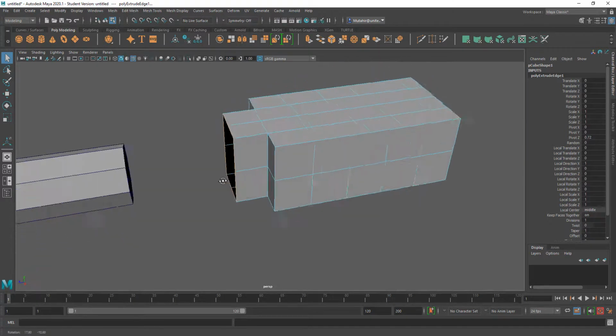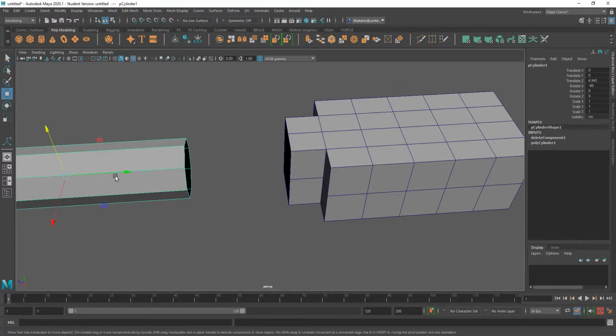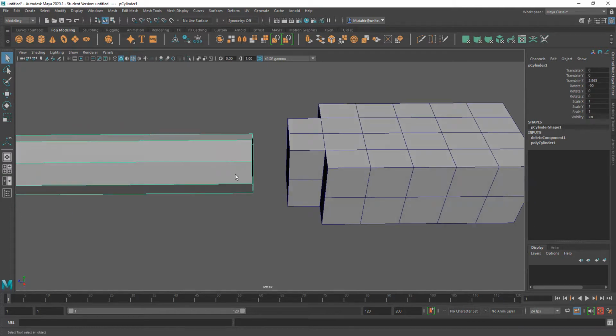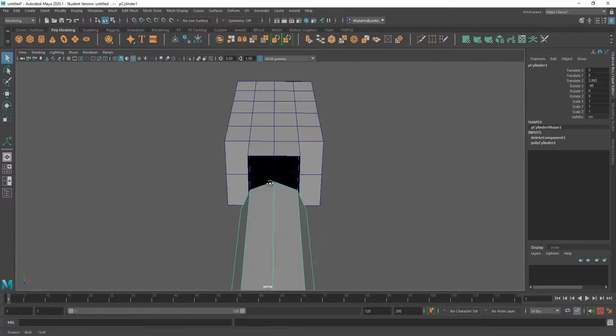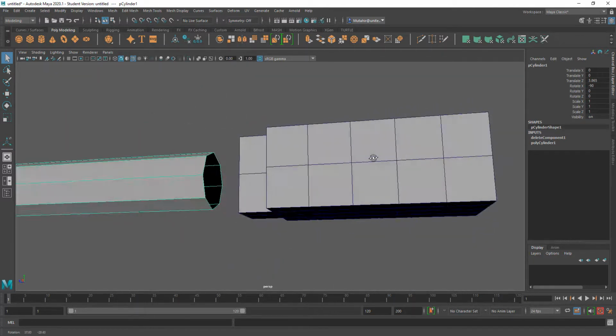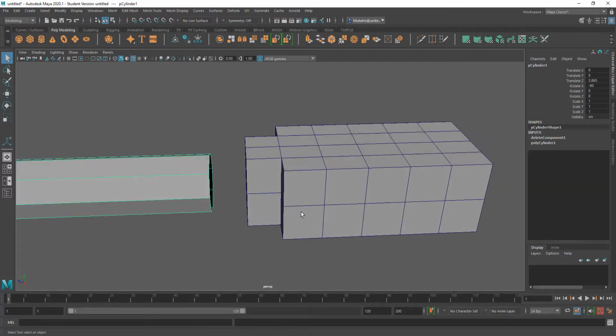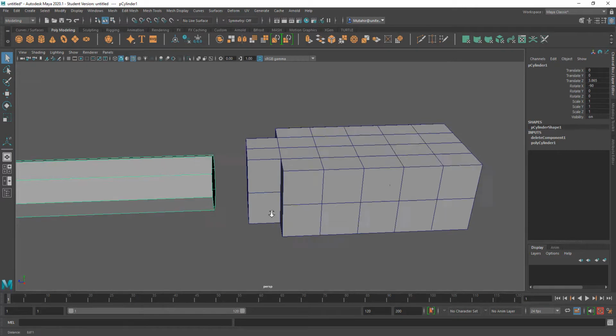Alright, so what we want to do is we want to combine the two, right? There's several ways to do it. One of the easier ones is to just use bridge, but I'll think about that later. For now, trying to figure out what to do here. Should I shape it first? Maybe I should. Maybe I'll shape it first. But then you won't see the relevance. Okay, I'll just combine it.